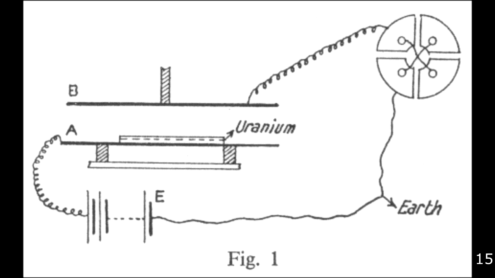In 1898, during his last year at Cambridge, Rutherford set out to determine how well certain materials absorbed the radiation produced by uranium. The setup Rutherford used to conduct this experiment consisted of two metal plates, as shown in the diagram here. The bottom plate was coated with a thin layer of uranium, and the top plate was designed so that when the radiation from the uranium struck the top plate, it produced electrical current, and the electrical current was directly proportional to the amount of radiation hitting it.